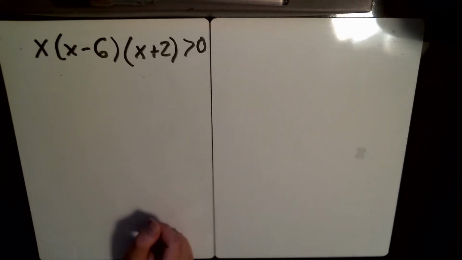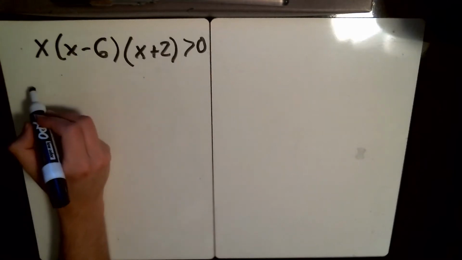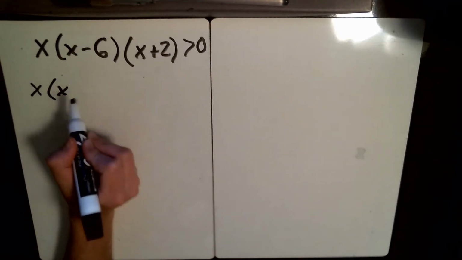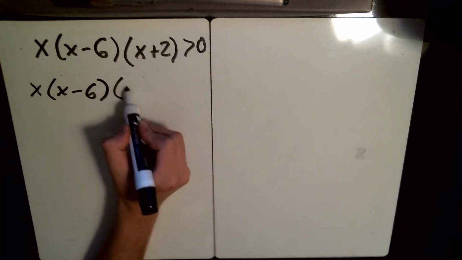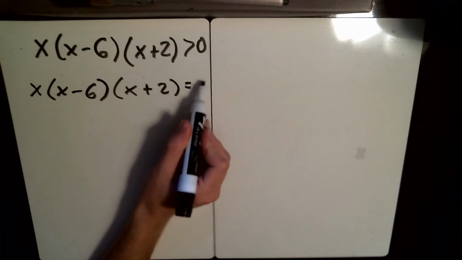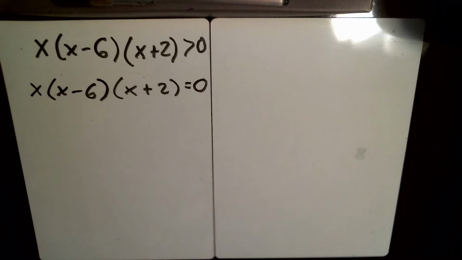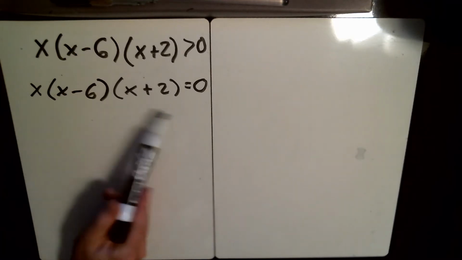So, I have here an example. This is one that's pretty similar to one in your book. And we're trying to figure out where this is greater than 0. Okay, so again, this is pretty similar to what we were doing before. What we want to do first is figure out where this equals 0. If I can figure out where it equals 0, then that's where it could change from working to not working and vice versa. So I'm going to set this equal to 0.